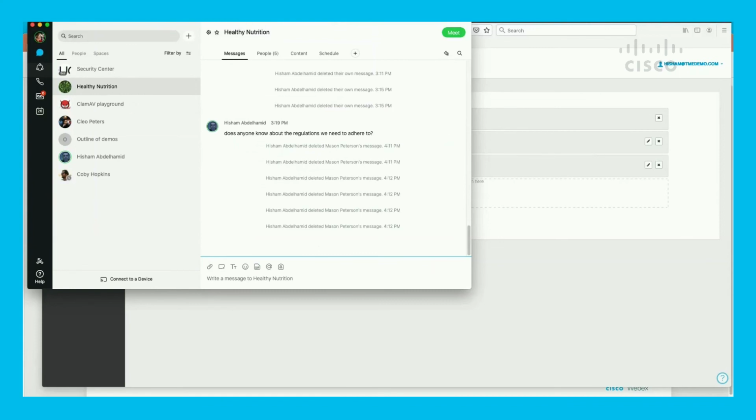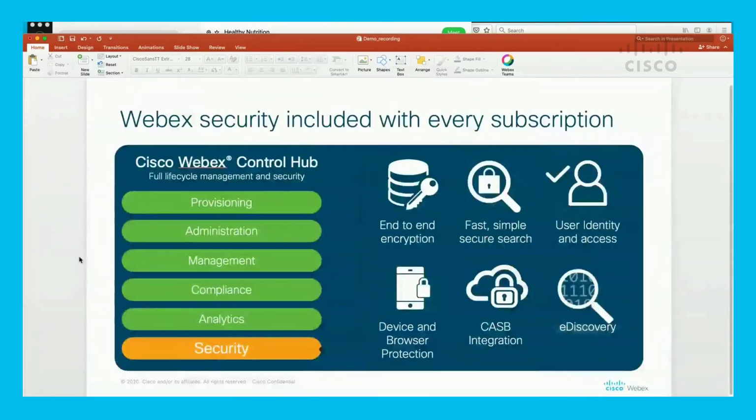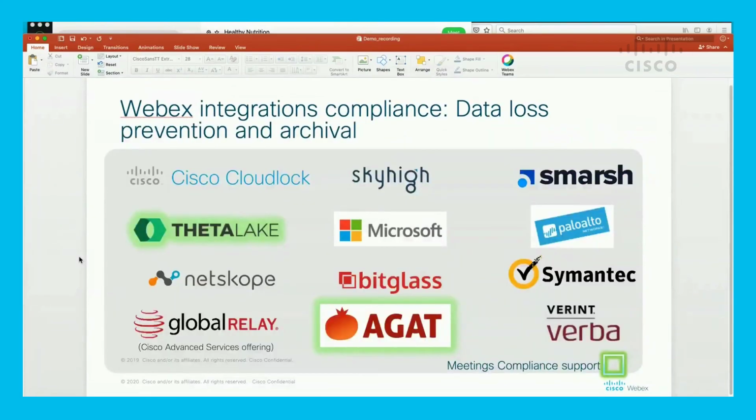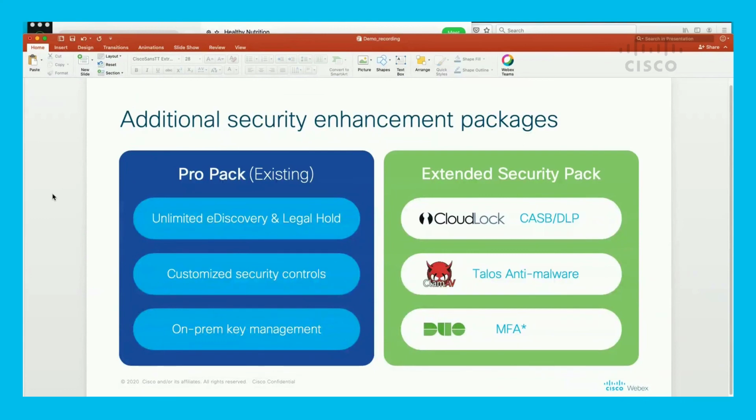So with that, I wanted to go back and just talk about what this was. This was basically Cloudlock, Cisco Cloudlock, as one example of a DLP platform. We have many others, because this is all done through an API that integrates back into the platform, scans for messages, and takes subsequent action based on that. And you can see this is a very wide ecosystem.